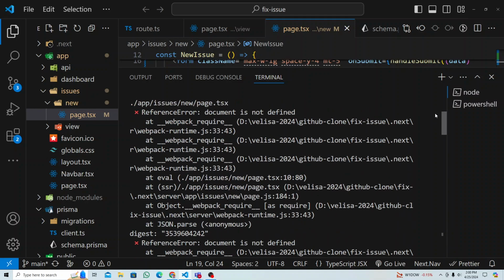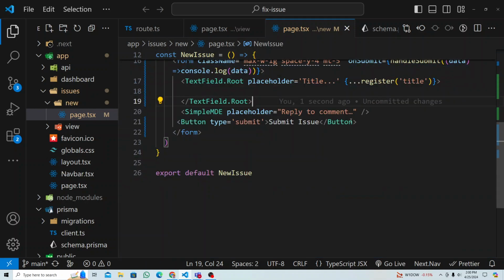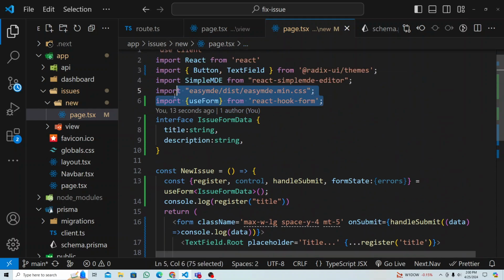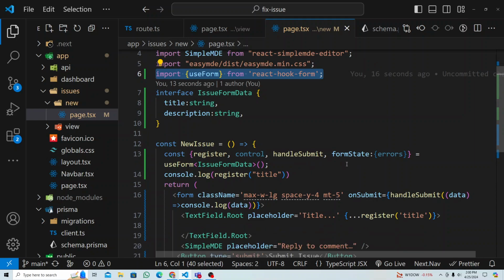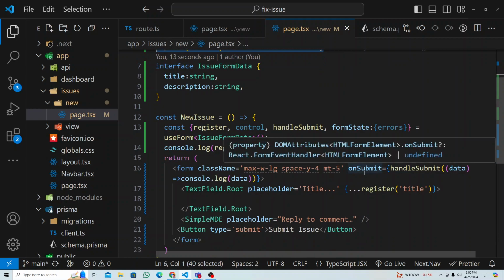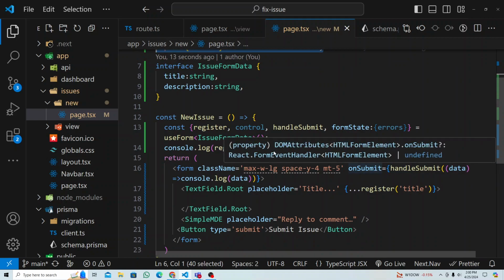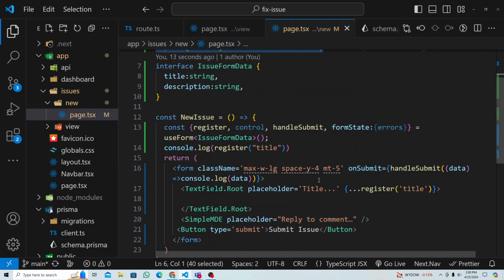So this is the process, right? You're gonna learn. Okay, once you know how to use this use form, React hook form, this is always just the one process. You will be always doing the same thing for every form submission. Okay, so maybe it looks a little bit confusing, but trust me, you just have to practice a little bit, and once you know all this formula, right, it just becomes easy. You will not remember. You just have to look at the code and try to implement, right? But once you do it a couple of times, you will remember. Okay?